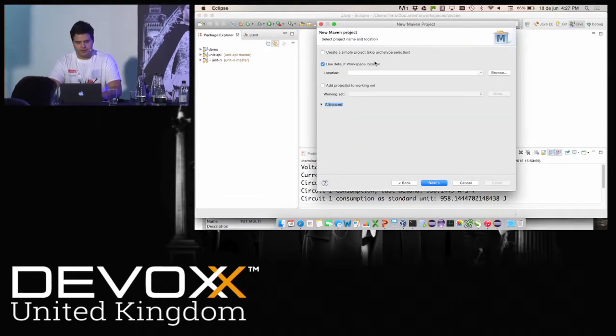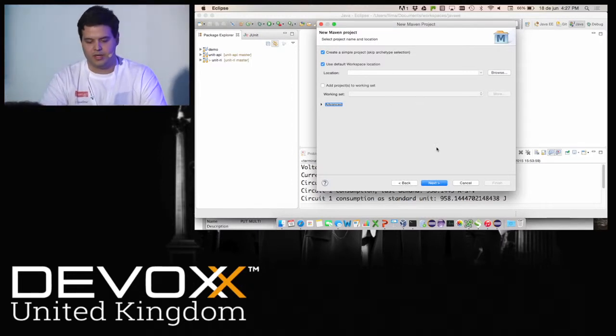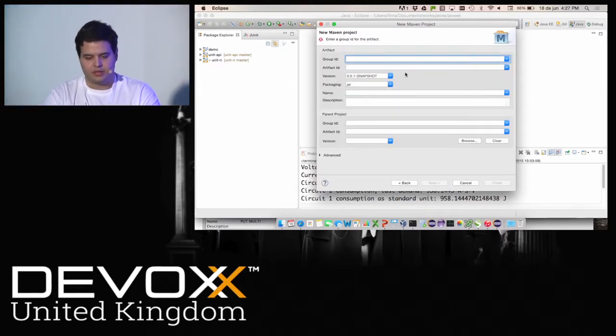So I create a new Maven project, and we're going to show at the end how you can download the API and the reference implementation. We have that in Maven repositories as well, but it's much more fun if you can download the source code. It's really not heavy, and you can just start working with it. You're going to find bugs, and you can always help by sending us some patches.